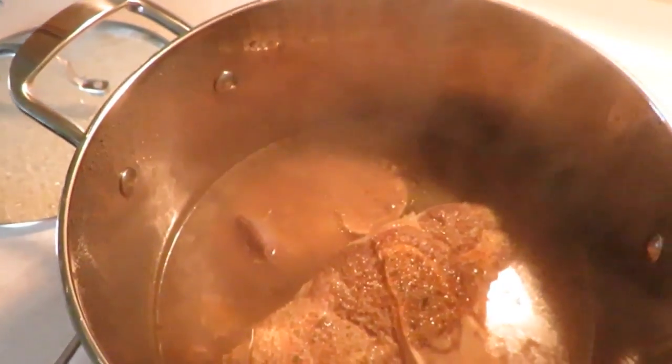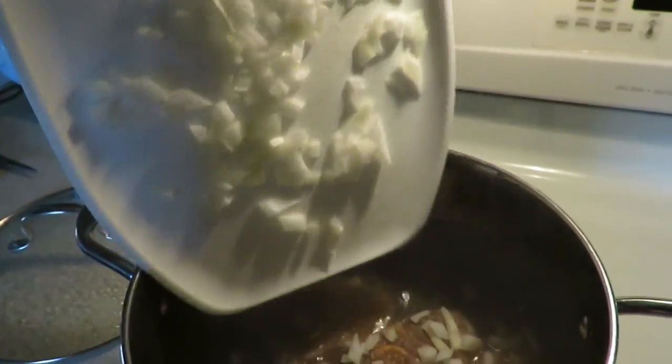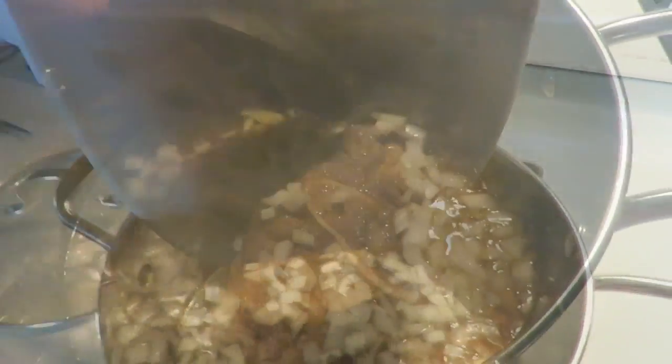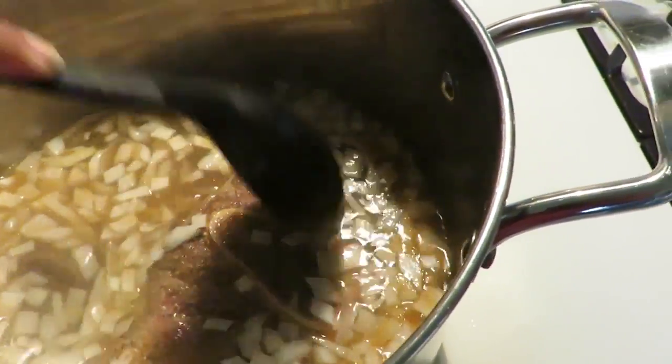This is already starting to boil, so once it starts boiling, then you want to turn it down to a simmer, which I have already done. I don't know if you guys can see in there. Turn this light on. There. Turned it down to a simmer. I'm going to put my onions in there, and then I'll let that go for a couple hours. Already smells good.